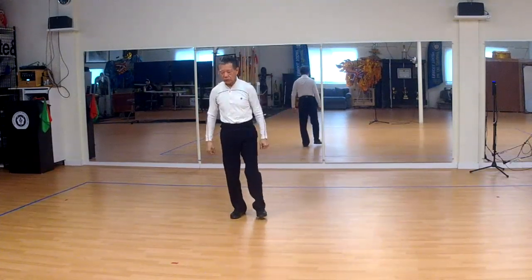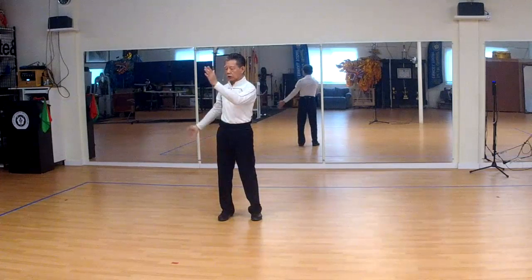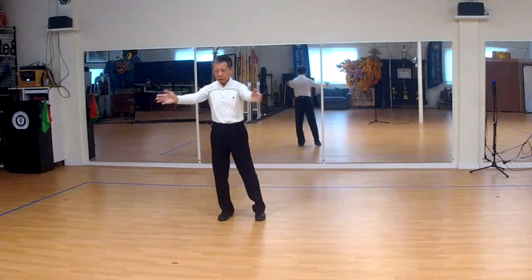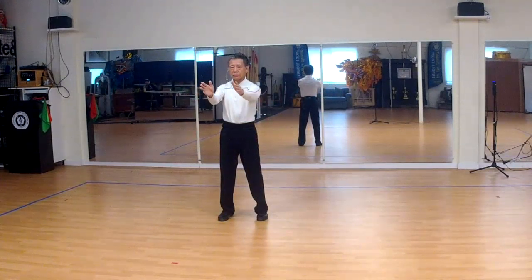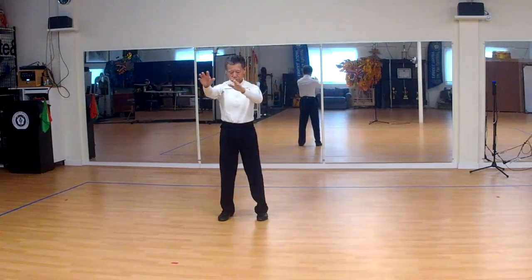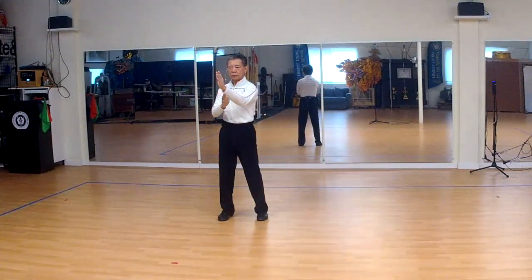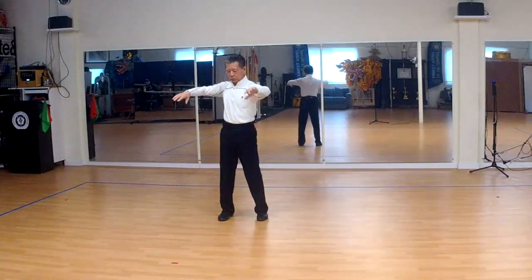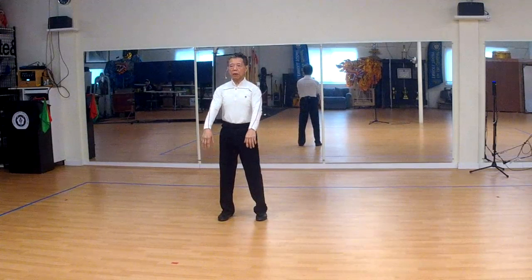Okay, shake it out. Let's actually repulse the monkey and brush knee. Okay, hands together. Strum the lute. And down. Okay, that's a few of the postures in the form.